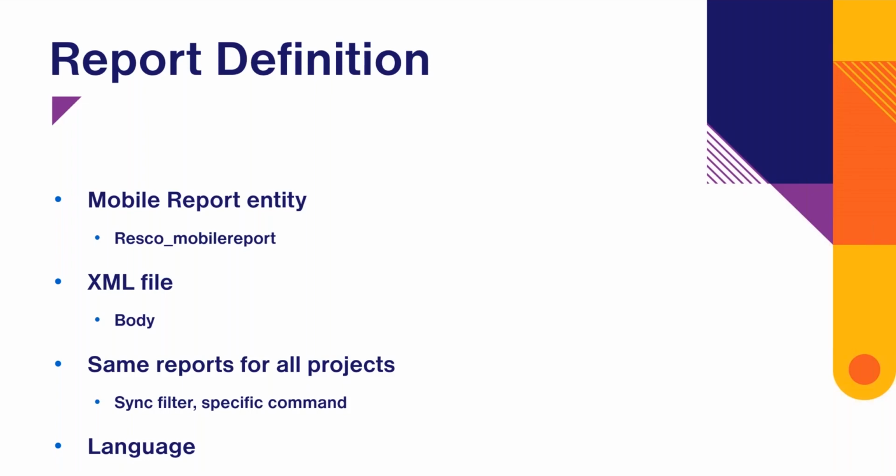There is also an opportunity to choose a language for a mobile report. So if you want to have a localized version of a report or a language mutation of a report, you can specify for which language the specific report is designed. So for example, using constant fields or constant text in a certain language, and define this report for a certain language. It works the way that if a user in the mobile CRM application setup selects the language that he uses, he will only see the reports that are set for this language.